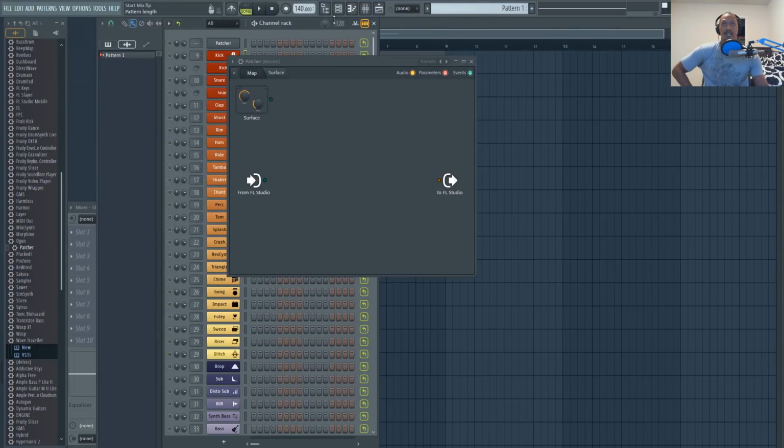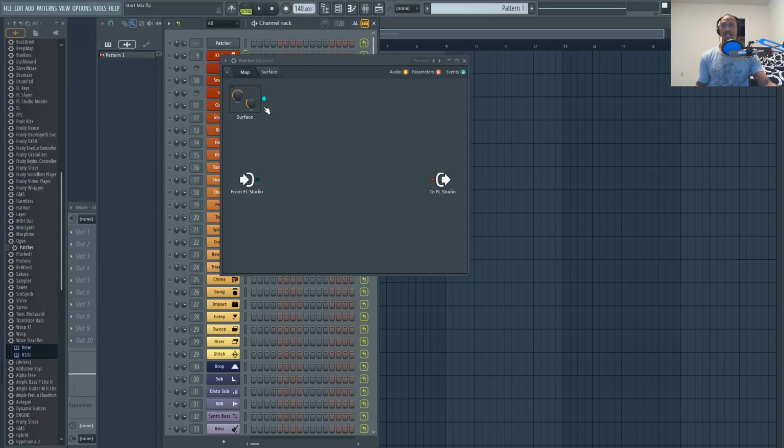So this last plugin I feel like isn't mentioned often enough, especially for people that like to use stock plugins or like to use cheap plugins or plugins that don't sound great right off the bat. Patcher can change all of that. So you saw how with some of those other plugins I was adding reverb and adding filters to them just to make the sound more enhanced. Well, Patcher is a great way to just throw plugins into here and add in your effects right away, right off the top. And on top of that, you can layer multiple VSTs on top of each other to make bigger sounds.